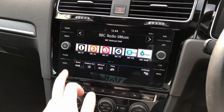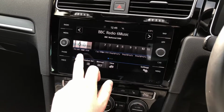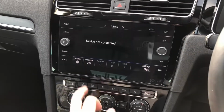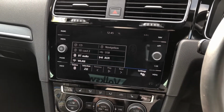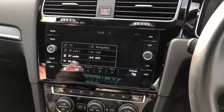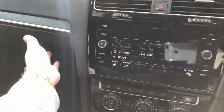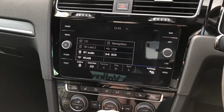In terms of music, there's a full AM, FM and DAB digital radio available with pre-programmable radio stations. You can actually have 18 of them if you like. But there's also additional media source connectivity for any add-ons you may wish to use, such as Bluetooth audio for music streaming services like Spotify or podcasts, for example. But there's also a CD player and an SD card player in the glove box, as well as a USB connector for an iPod or just to charge your phone.